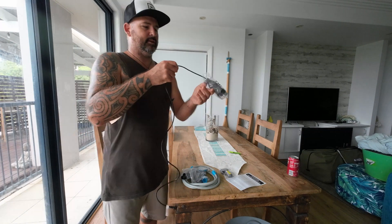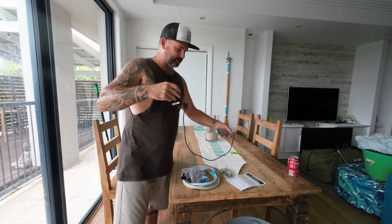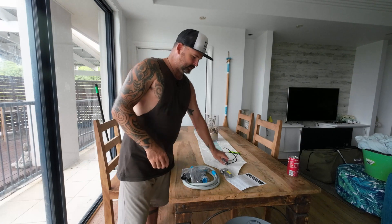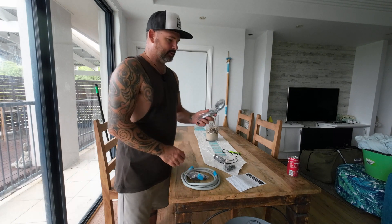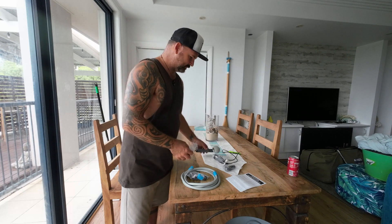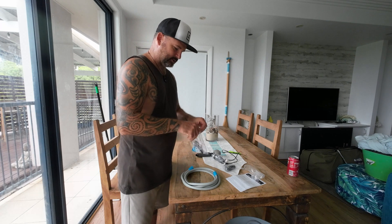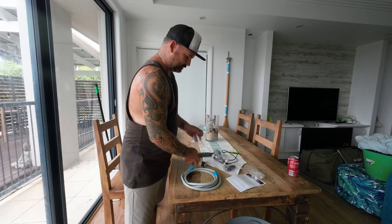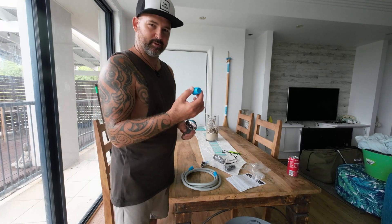So here we've got the pump — submersible pump. Dunk that in your bucket or your jerry can or anything you can fit it in. The new ones do fit the jerry cans, which is a bonus — the old ones don't. We've got the lithium battery pack, shower head, nice and light, it's got a couple of different settings. And all your bits and bobs to fit it all together. Ways to hang it. That's your other shower head, so you can take the big one off and have a more streamlined jet.